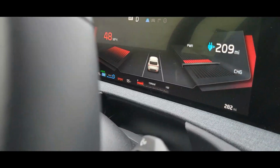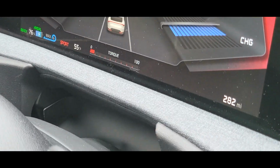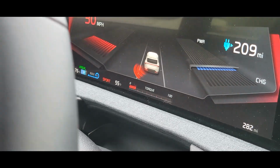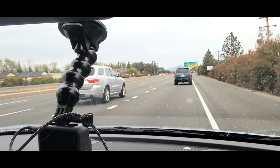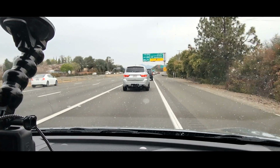So the bottom, let me see if I can do this. The car's bouncing all over the place. It doesn't go from regenerative anymore. It goes into torque while you're in sport mode. So that's definitely something else I haven't seen. And is that that? Yeah, that's a Durango RT, and that thing sounded really healthy.